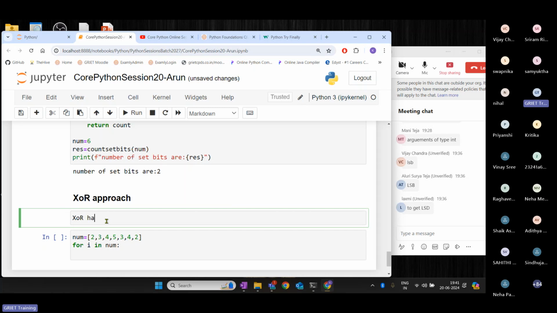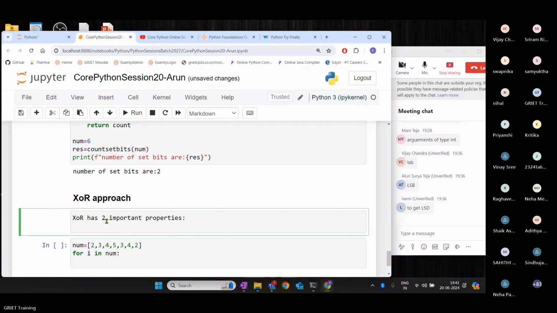XOR has two important properties. What are they? Yeah, very good. False when both are true. That's what is XOR, as I said, right?